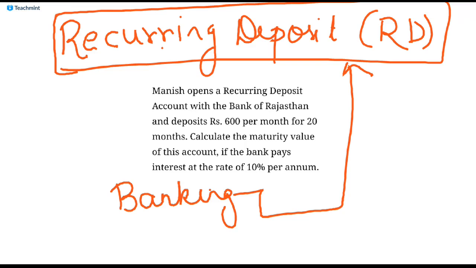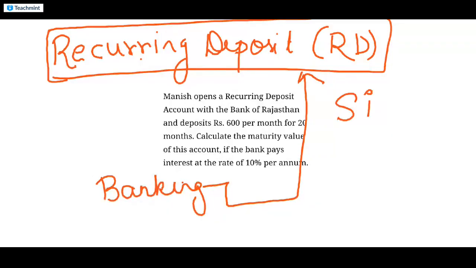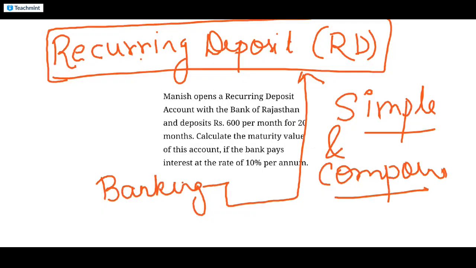Let's first understand the concept. I think in the lower grade you have already done some concepts based on simple interest and compound interest. You had that even in 7th and 8th grade, right? So simple interest and compound interest is something that you have already done. You take it on the whole amount. But recurring deposit is a little different concept.